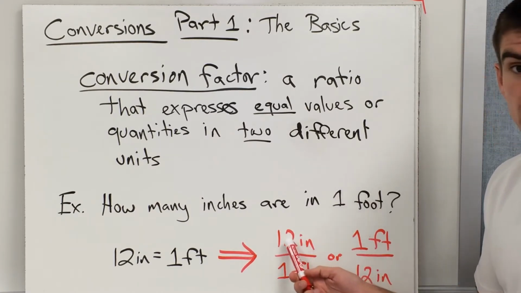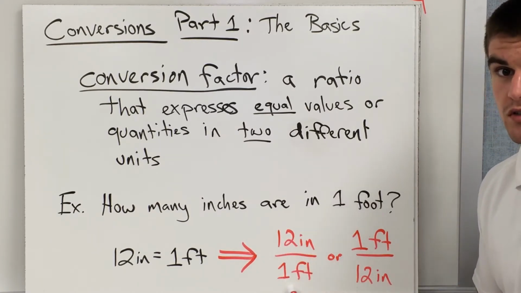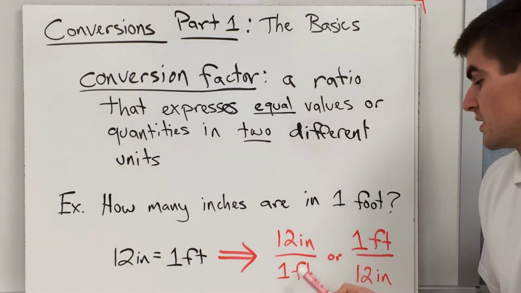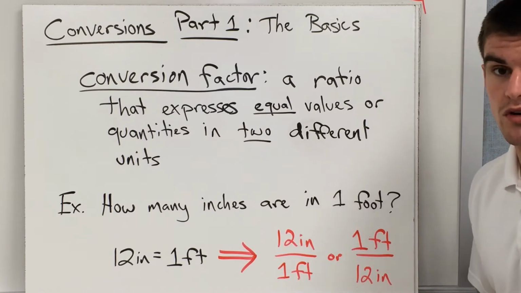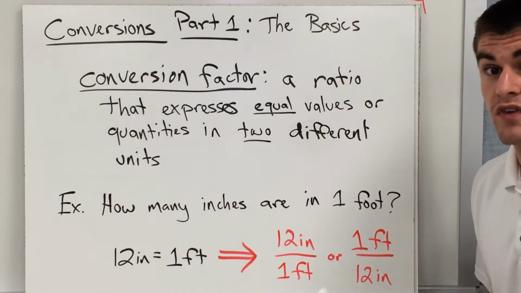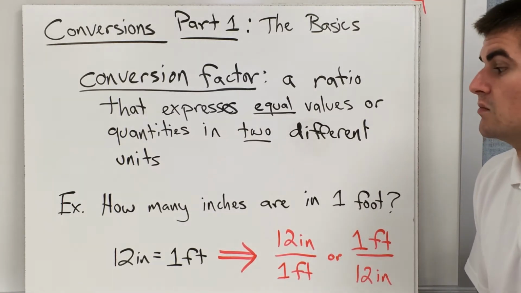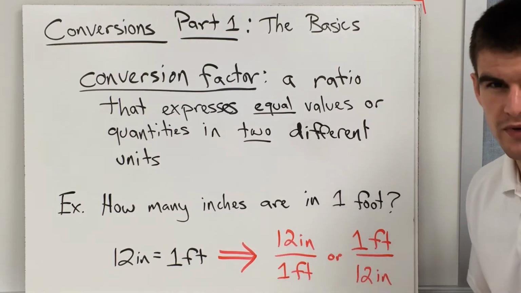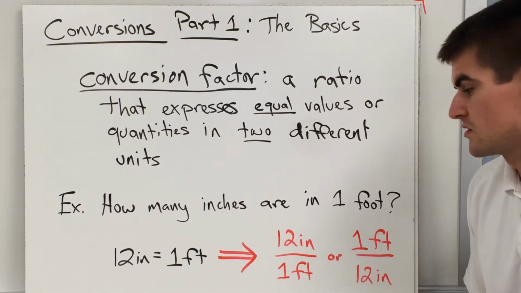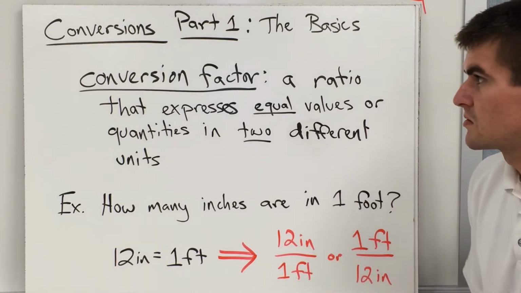And that's important that they are equal. If I were to have 1 inch and 12 feet, the numbers are the same, but as far as what units they go with is not. Those are no longer equal. It's no longer a valid conversion factor. For something like this, that's easy to say, oh, I know how to do that. But when we get to the metric system, the SI system, that's an easy mistake to make.